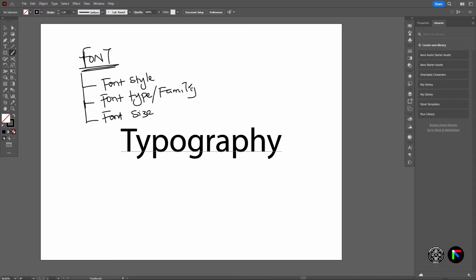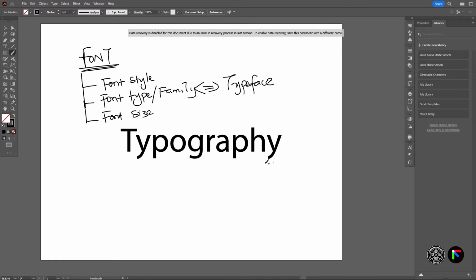And then this can also be equated to typeface. So once you hear, what's the typeface? You're talking about the font type or the font family, right? But most people say, what's the font? Can you use this font for me? Can you use that font for me? It's just something that I prefer to use, font family or typeface, because those are the right words to use to describe the font family.